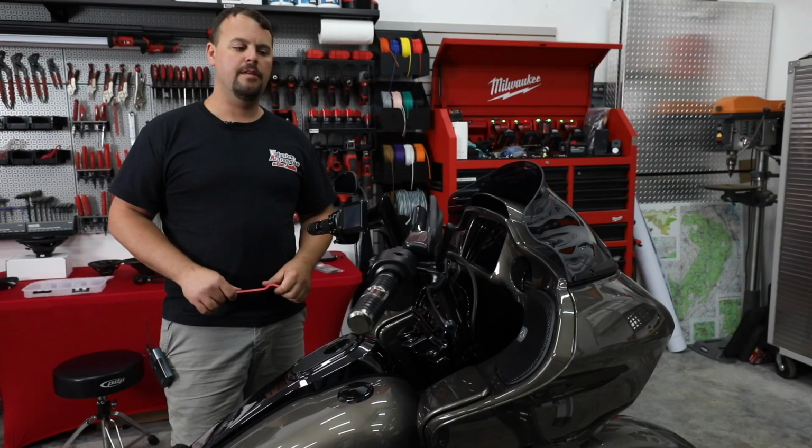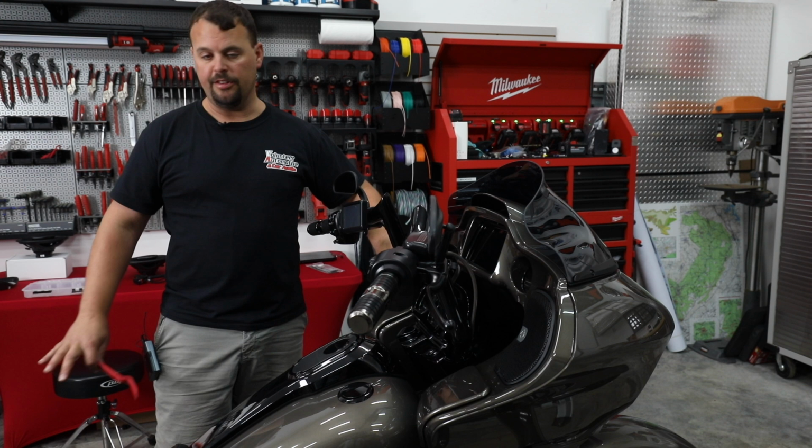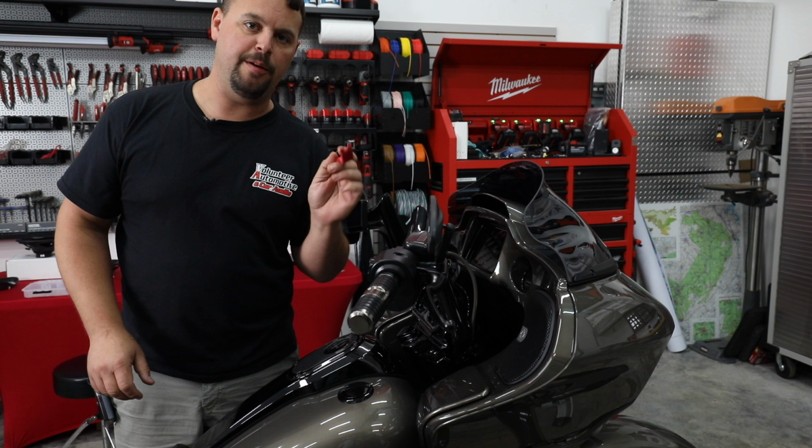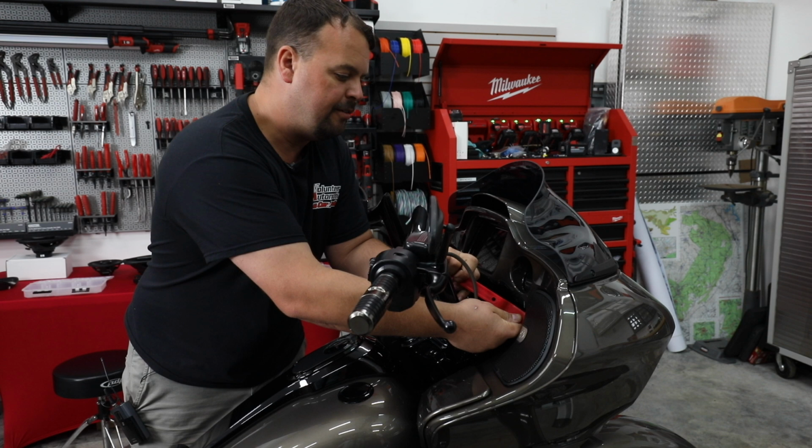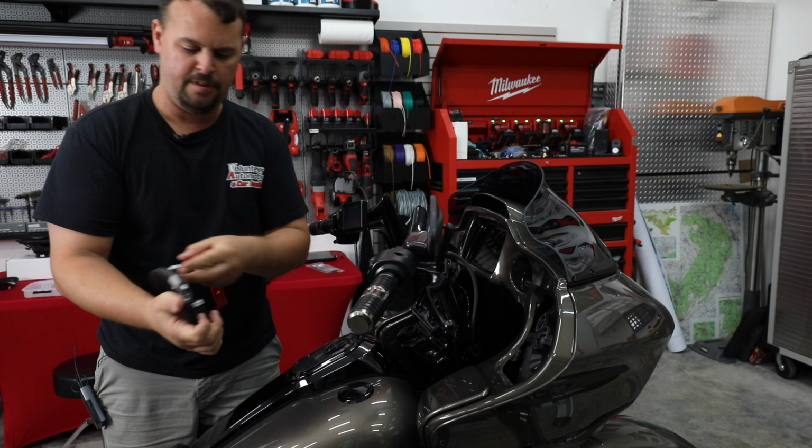All right, so in our last video, I already removed the front and rear grills. I'm gonna show you how to do this on the passenger side. Just wanna take what's called a non-marring pry tool. So that's a tool that's basically made out of plastic. It won't scratch your paint. We're gonna bring it down between the grill and the painted body. And then you're just gonna slightly pry outward. There's just a couple pressure fit clips on this side. Hear them release. All right, so just two clips on this one end. The other part just slides in behind.